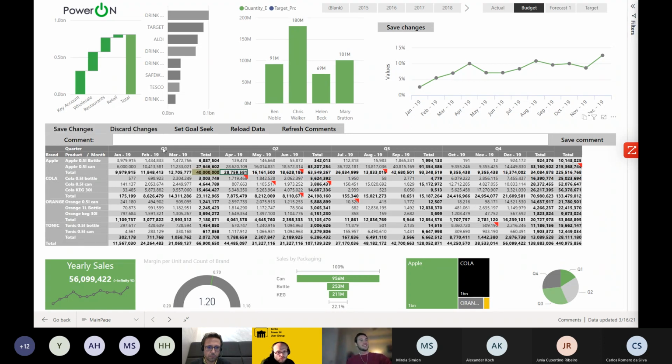Before I hit save changes in this case, you can take a look at the pre-existing values before I commit that change. We can see in February and March, for example, the Apple can is heavily outperforming the Apple bottle. So when I hit save changes, the way it works out of the box is it will maintain any weighted percentages, but increase or decrease to get us there. So we can see the can took on a bigger brunt because it was already doing more of the work prior, but everything has increased to get us to that new total.